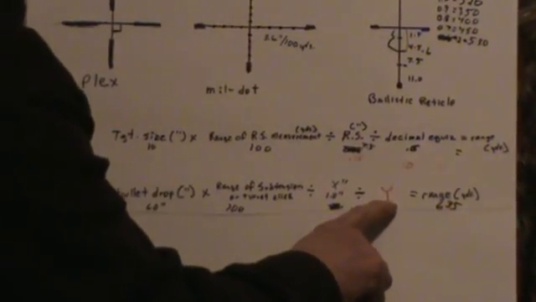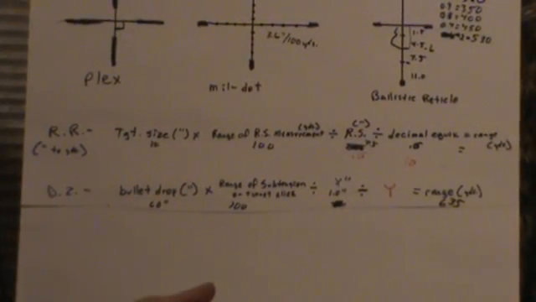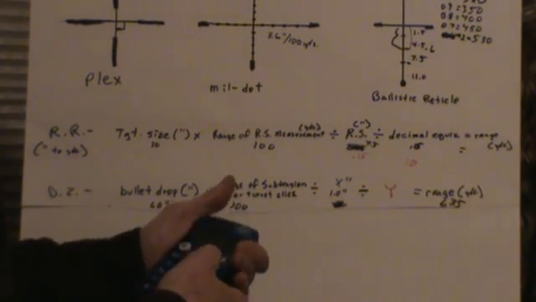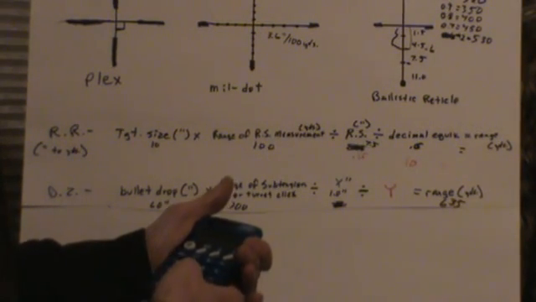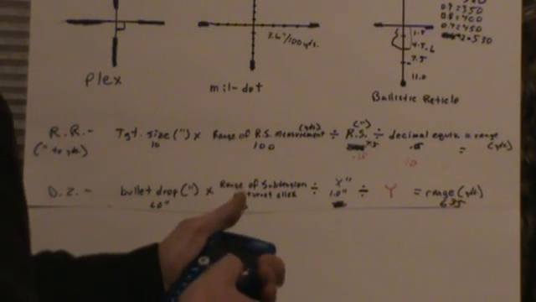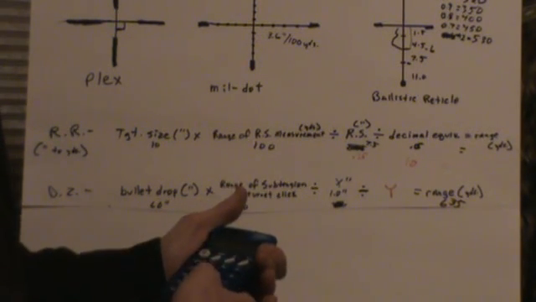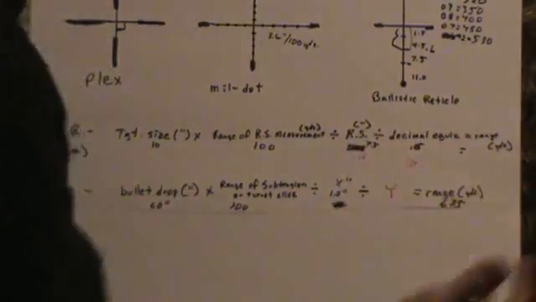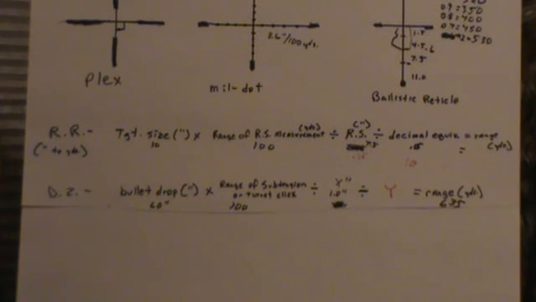Suppose you want to know 60 inches of drop using your 11 inch per 100 yard measurement here. We want to know what part of this, interpolatively, we need to use for 635 yards. So let's calculate your mill reading or decimal equivalent. That would be 60 inches times 100 again, divided by 11 equals 545. You divide that by 635 once again, and you're going to need to use about 0.85 or round off to 0.9. So 9 tenths down to your 11 inch per 100 yard measurement is your zero for 635 yards.